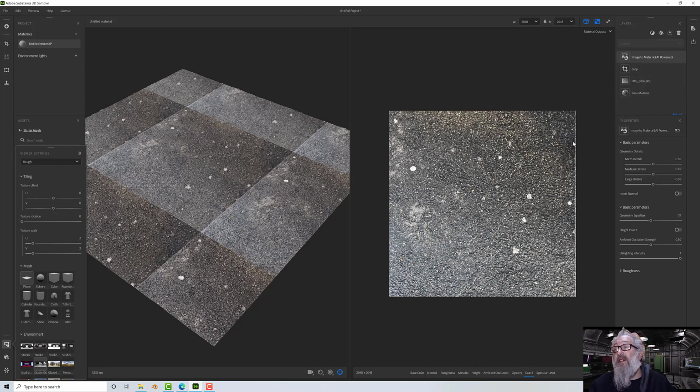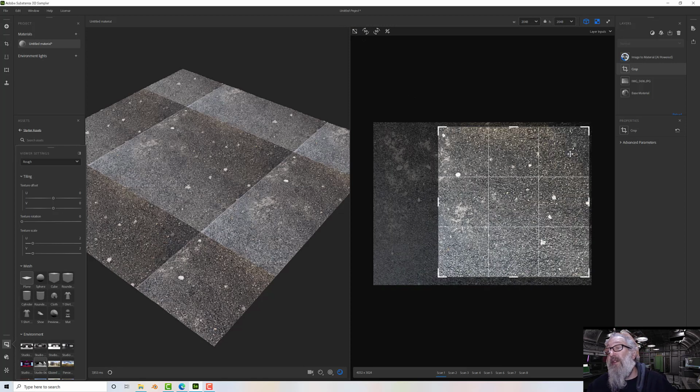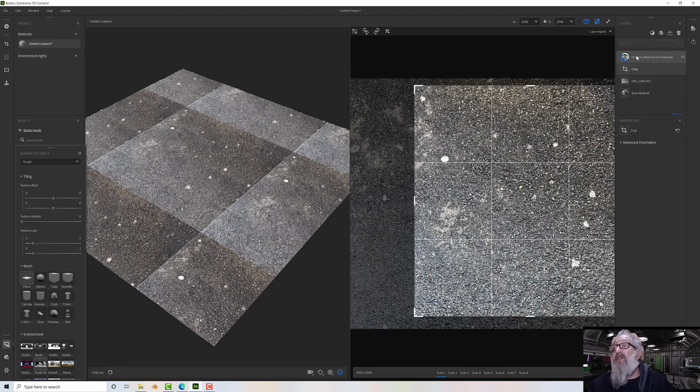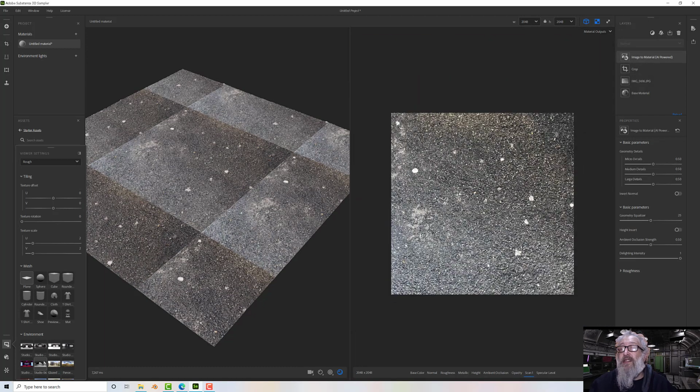Now I see I've got like a line down here which I'm not overly happy with, so I'm going to nip back to my crop. I think I moved that a little far out, so I'm just going to move it in and make sure it's square again, and you'll see that this is reprocessing, and when it's finished, eventually, there we go, we should see that line has gone. Yes, because I'd gone over the edge, my fault.